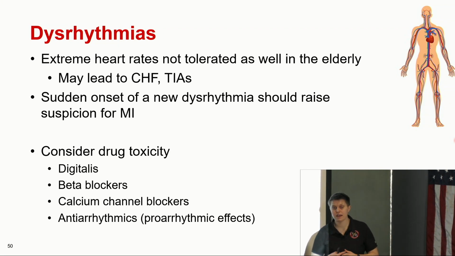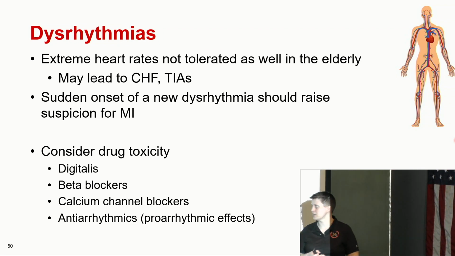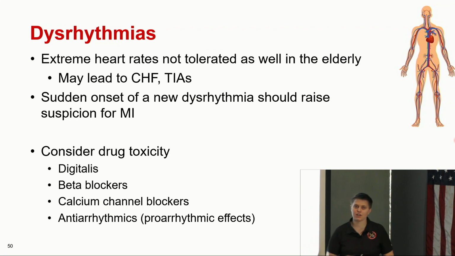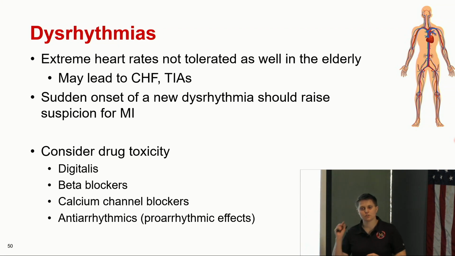And then many of the meds that our patients might be on may actually contribute to developing arrhythmias. Things like digitalis, beta blockers, calcium channel blockers, and even antiarrhythmics can have proarrhythmic effects in the elderly. It is not your job to tease all of this apart, but it is your job to get a history and have some inclination as to what medications this patient is on. Could they be dangerous? Could they be contributing? Or could they be affecting my evaluation of them?